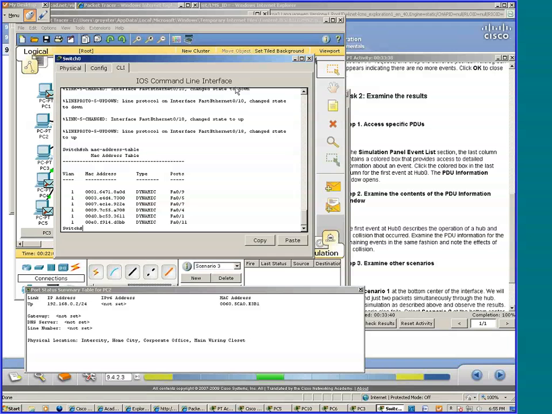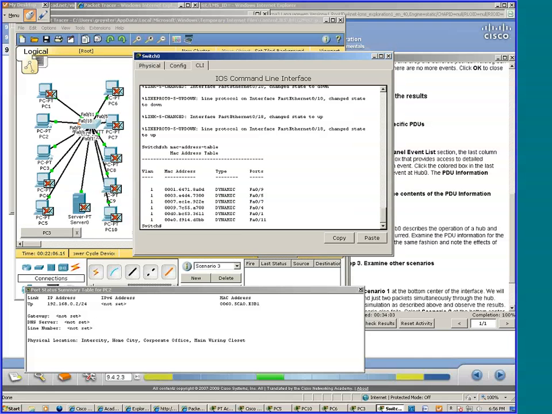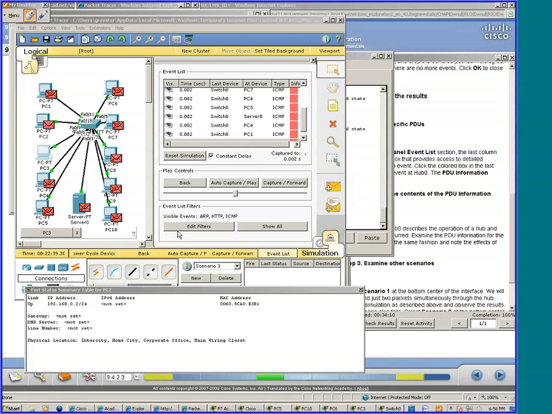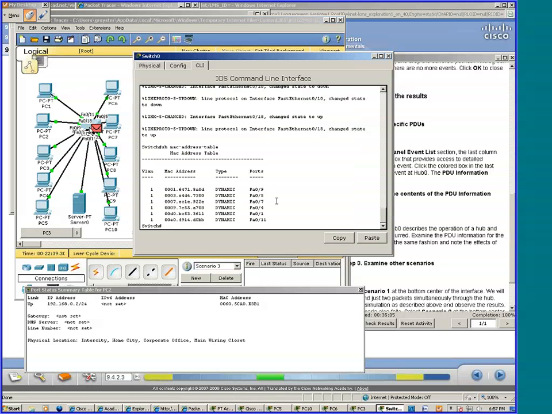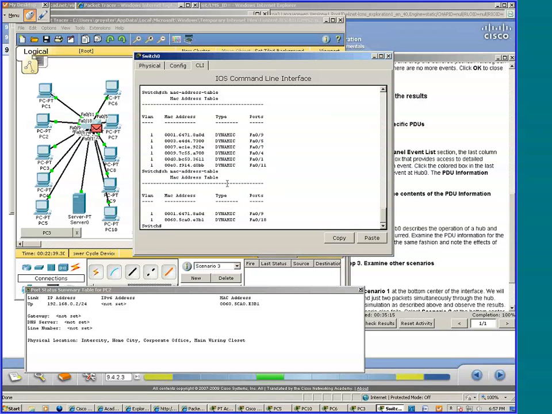So hence the switch broadcasts the ping, but only the device that should answer will do so, and that'll give the switch a chance to learn that MAC address and its association with a certain port. Because it didn't go in green, is that probably why it didn't... Now it's not in green. Excuse me? Okay. All right. Let's check out the switch. Has it learned it? There it is, yep. Okay. So presently it knows about two MAC addresses, two different ports.